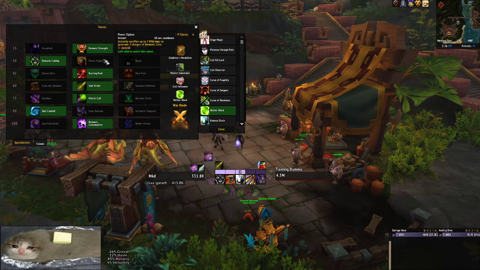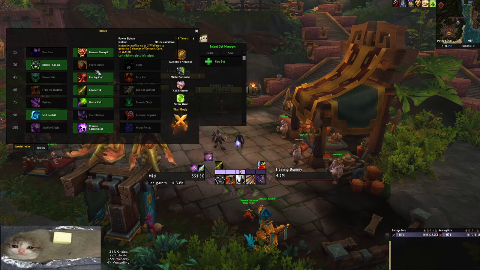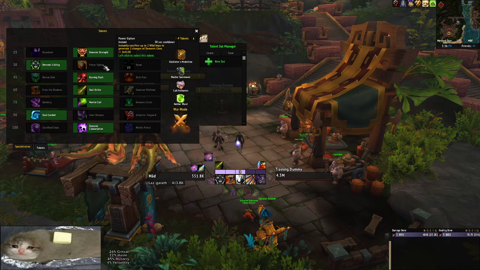For PvP, Power Siphon can be really good because you have Master Summoner, so you're not gonna need the Demonic Calling instant cast. So you could do it for one shard. I think this is better. This will give you more shards. If you're running Shadow's Bite, you really should run this because this will give you more Demon Bolts, and that's how you want the trait, because you want to pump as many Demon Bolts into that trait's bonus damage as you can for max damage.